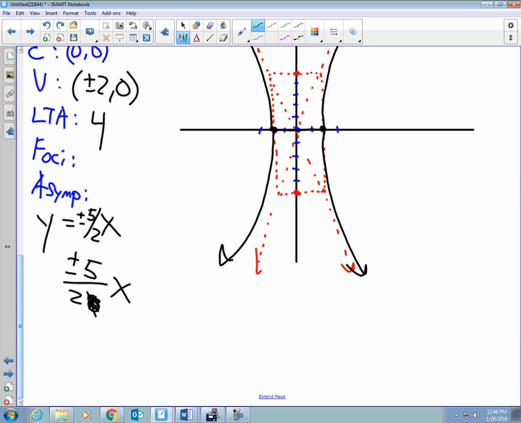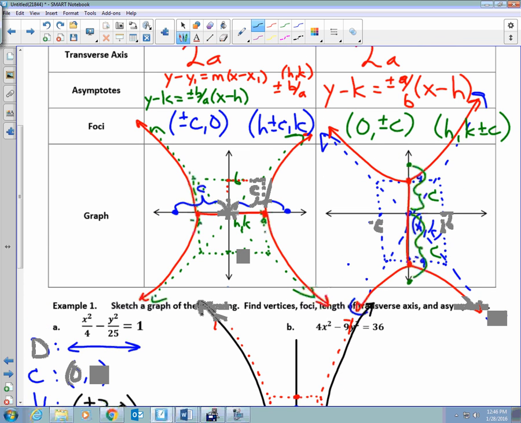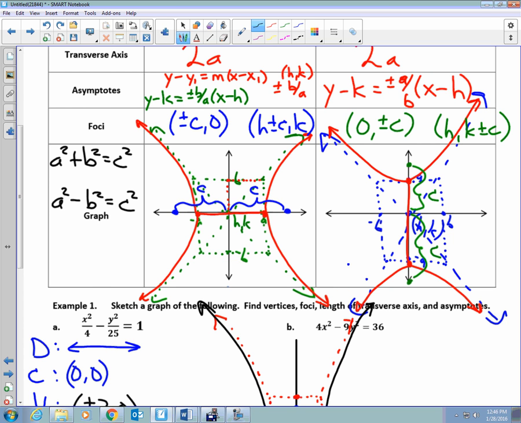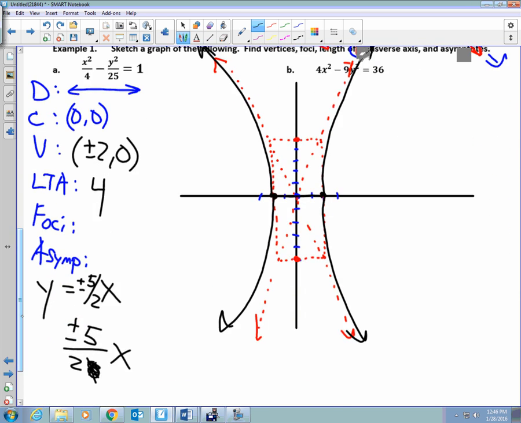Foci. Oh, we didn't talk about that. You guys never asked how to find c. It's not a squared minus b squared is c squared. It's a squared plus b squared is c squared. Now, think about that, because yesterday we did this, and we said which one has to be bigger, the a or the b. A, otherwise you get a negative number. Does it matter here? That's why it doesn't matter which one's positive or bigger or smaller, okay? So let's add them together. A squared plus b squared is 29. So we got square root of 29.